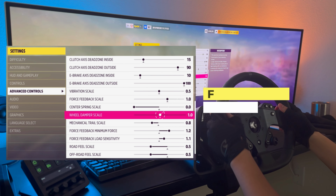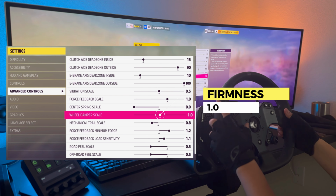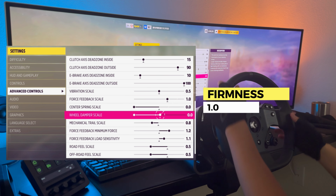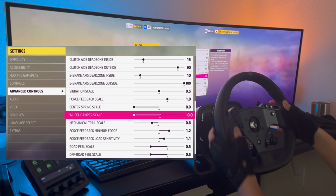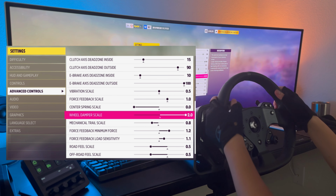Think of a scenario where you're driving on ice. That's what the lowest setting feels like. It would allow you to move the steering wheel without resistance. Setting it to the max value will make you feel like you're trudging through mud. Keep the setting to default. I set mine at 1.